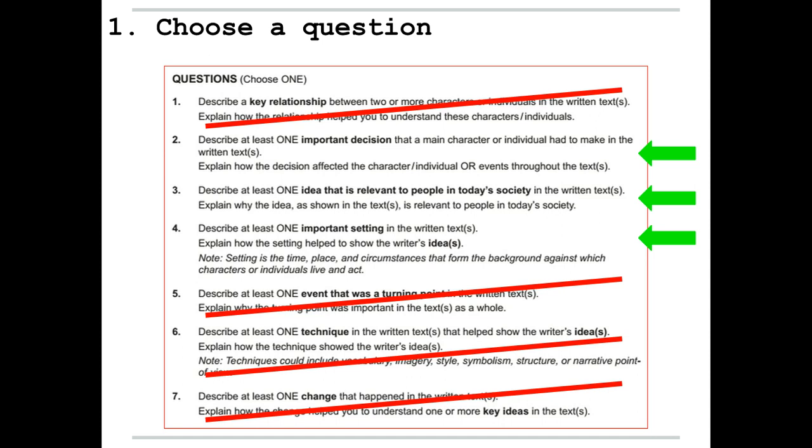So before you watch the next video, you should be choosing one of these 3 questions and write it down, whether you're working in your book on paper or whether you're working on a Google Doc. Doesn't matter, either way you need to write it down for yourself in the book or type it at the top of the Google Doc. I will not help you if you have not written down the question, because you can't remember the question in your head and I can't know what the question is that you're working on because I can't see inside your brain. So please write down the question and then you're ready to move on to the next video.